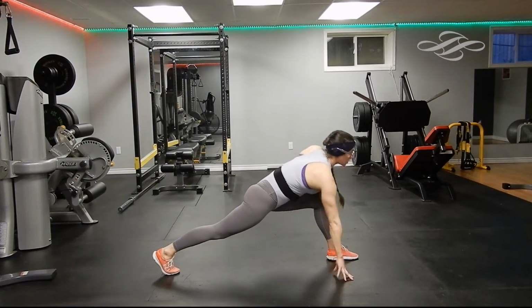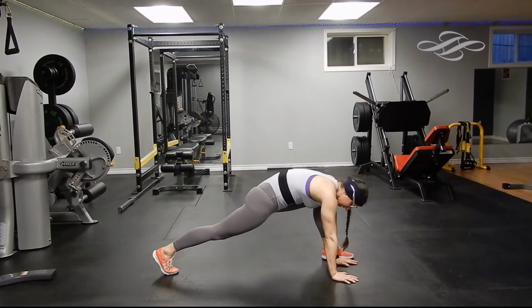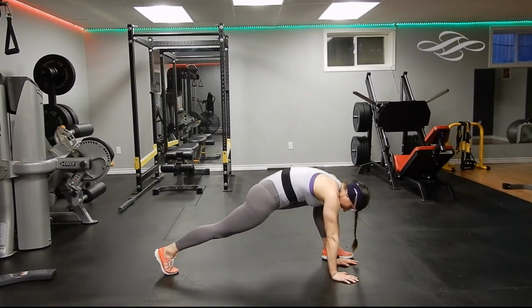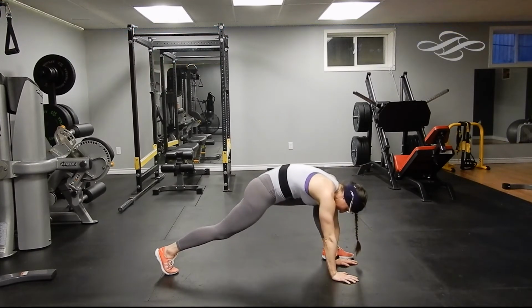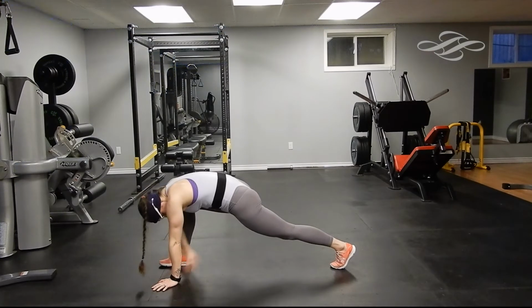Again, you can be holding on to, like, your elbows could be on a bench or a couch or something like that. Don't overstretch, don't force it. If it doesn't go, just leave it there. Good, bend that leg, transition over to the other side. Stretching out that other hip flexor.